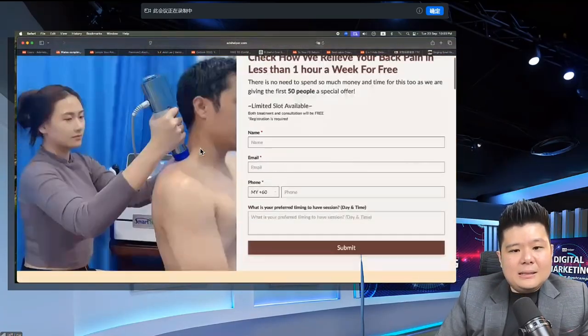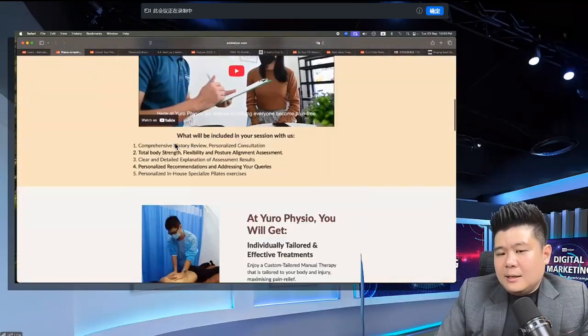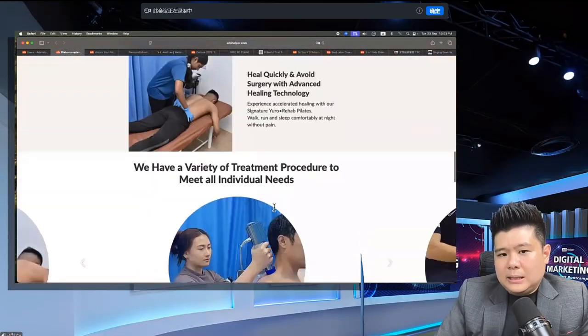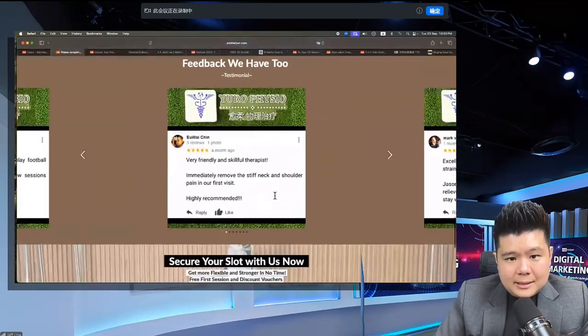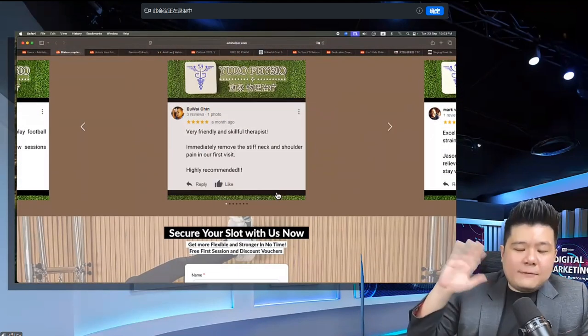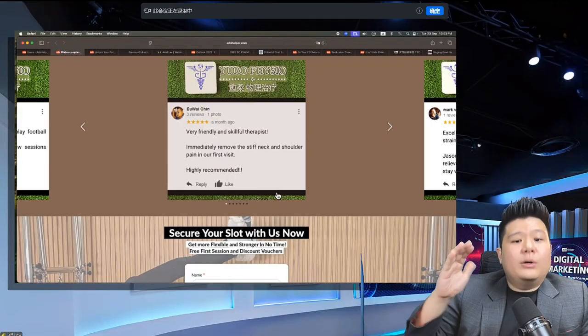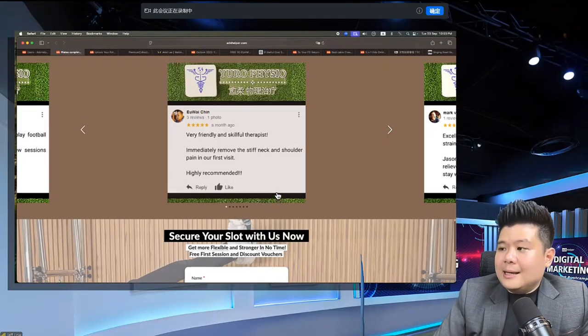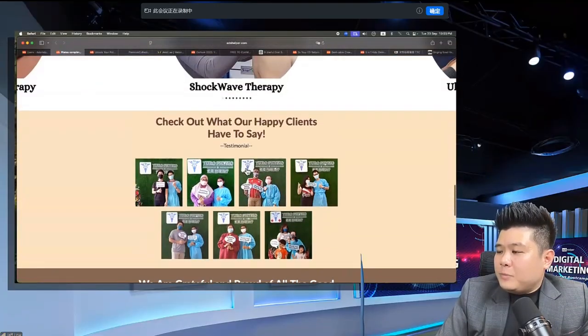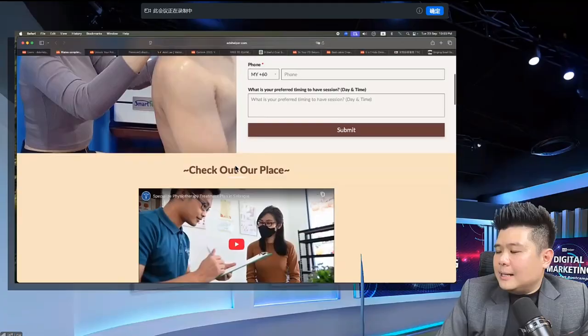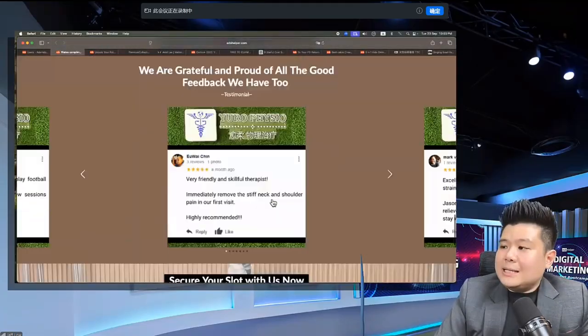And the moment you look at landing pages like this, what do you feel? Do you feel comfortable to get the information? Is it too much information to read? No, right? Because it flows naturally. And also you can see testimonials, customer photos, and videos at the same time. So these are landing pages.